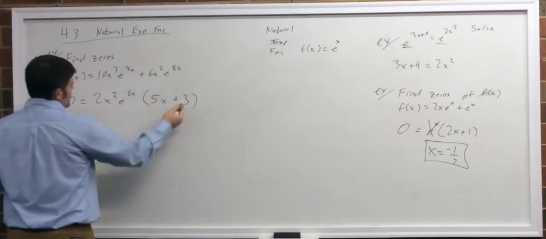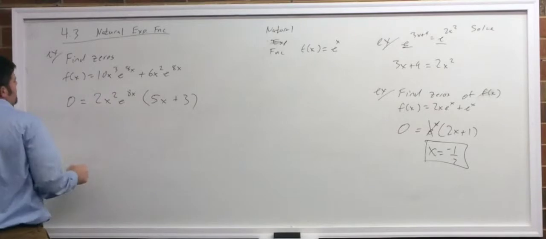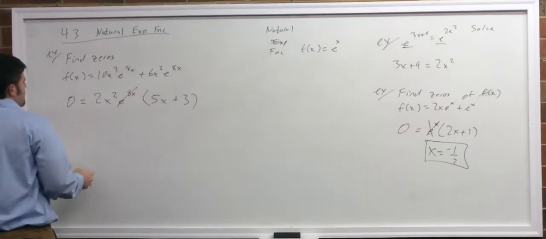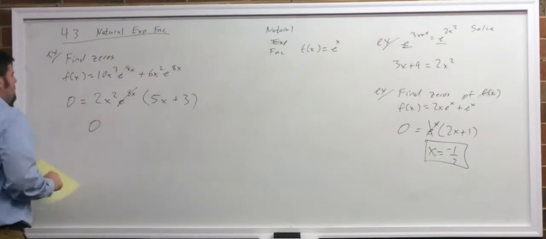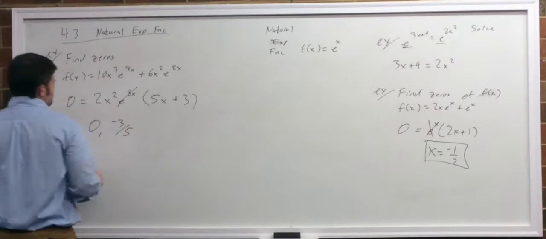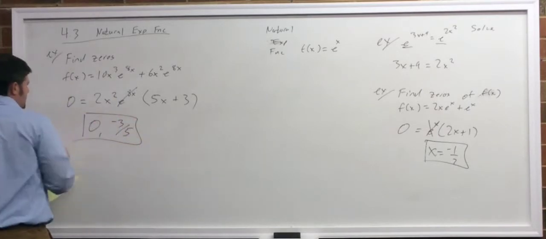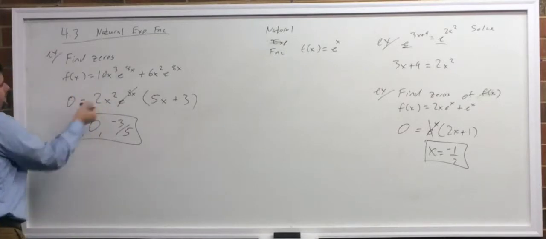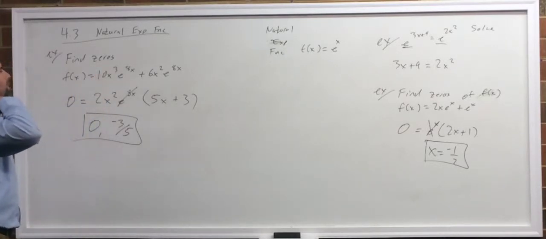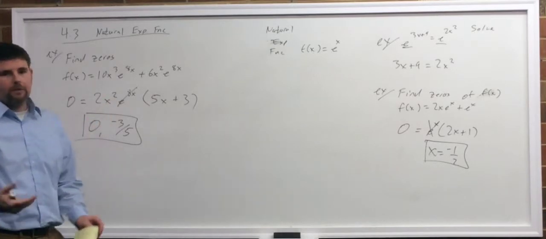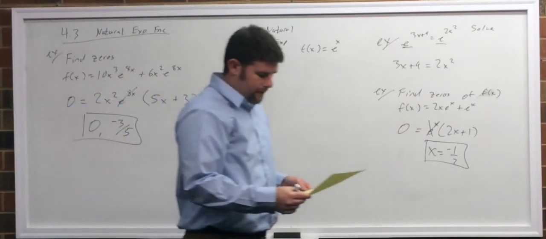Again, we set this part equal to 0 and this part equal to 0. Really we can ignore this because we know that's going to be positive. So we know one of our zeros certainly has to be 0, and it looks like the other one is going to be negative 3/5. Nothing too crazy there. You may be saying, well, this has a degree 3. Recognize this 0 has multiplicity 2 because of the square there. But our answer stays the same nonetheless.